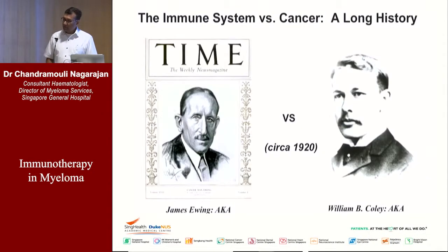However, it had to live through the establishment. The medical establishment in those days was epitomized by none other than Dr. Ewing. Now, Dr. Ewing has a different type of bone cancer named after him. He was a fantastic researcher in himself. And he thought, what crude thing is this? How do you even fly a treatment like this, artificially introducing infections into patients? It just doesn't sound right. So much of Dr. Coley's life was very, very tough. He couldn't get this through, what he thought was genuine life-saving treatment for patients, but it didn't fly.